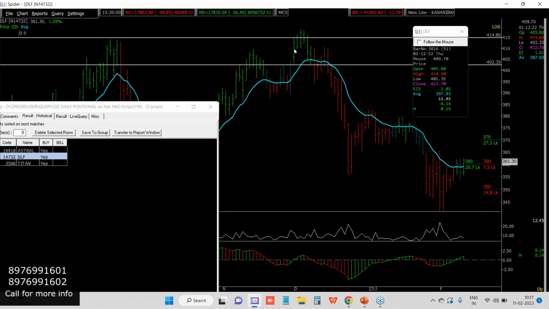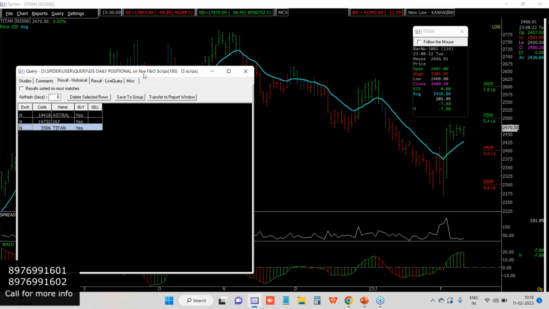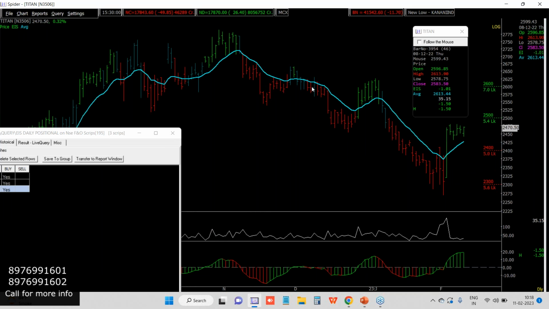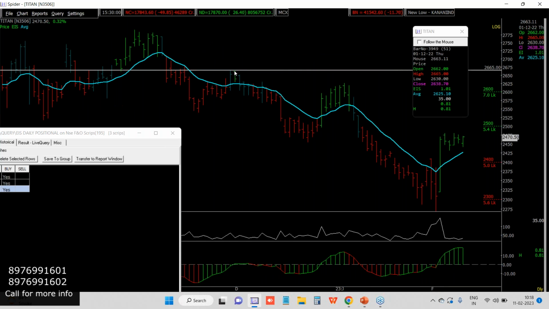So currently we have discussed around 3 to 4 stocks, out of which only one stop loss has got hit till now, and the rest are still in the profit zone. If I see Titan also on the same, see, so out of 5, 3 have got our target, 1 has got stop loss, and the last one has not yet given the confirmation because the high has not yet breached. So we'll not enter into this particular trade.